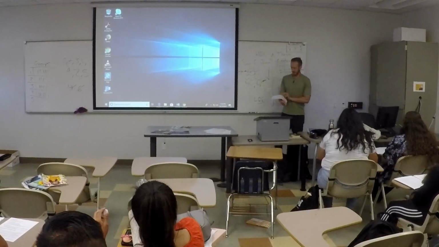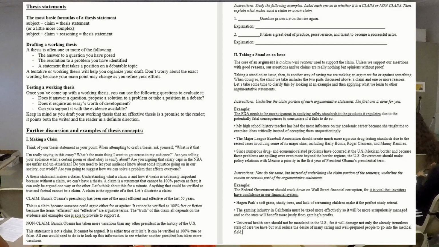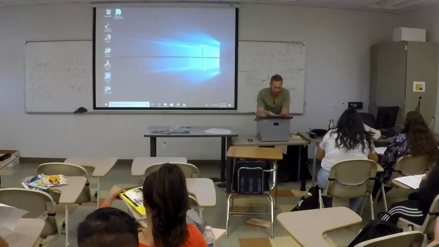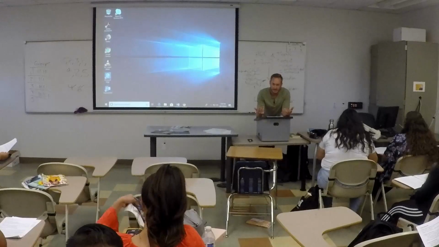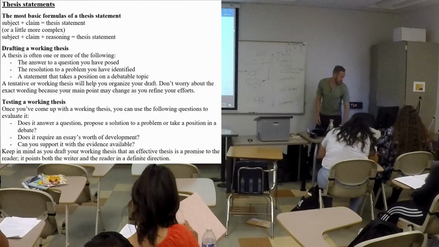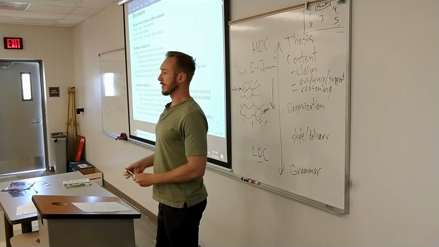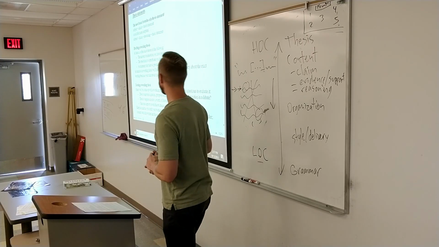First, let's talk about thesis statements. You guys have that out? All right, so this is a handout that you don't have to do, although there are things that will help you on here in trying to figure out what is in a good thesis statement. So the most basic formula would just be the subject and the claim. If you don't have a subject and a claim in your thesis statement, you are doing it wrong.